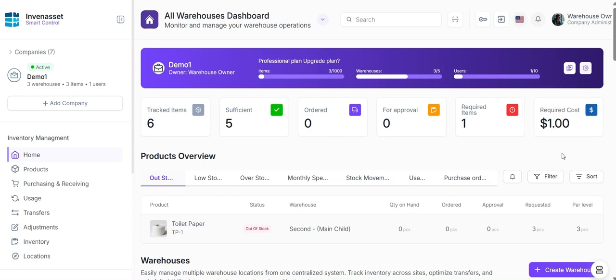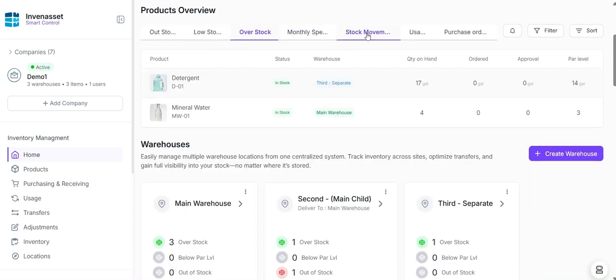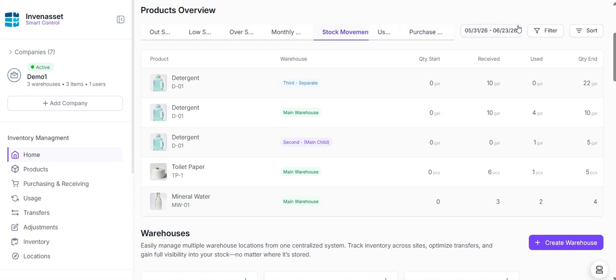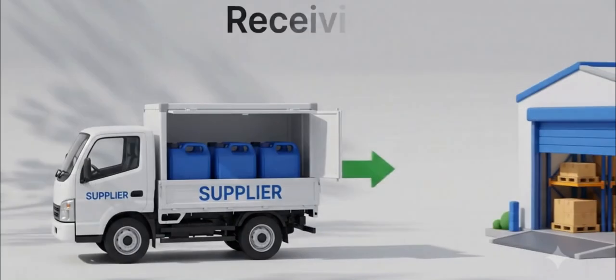You are now on the dashboard page, the main screen where you can set up your company, configure notifications, and view different reports. At the top of every table in the system, you will find convenient filters and sorting tools to help you work faster and manage your data more easily.